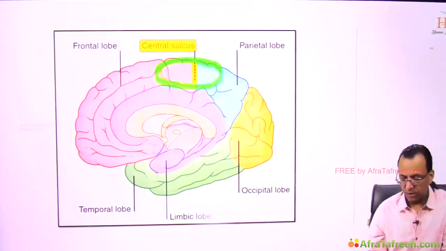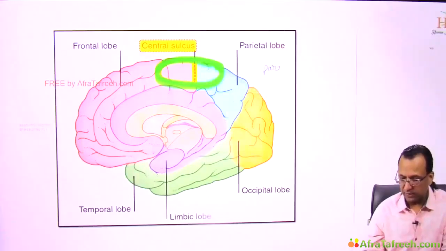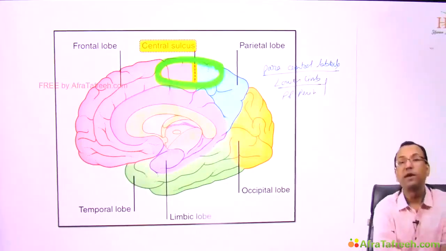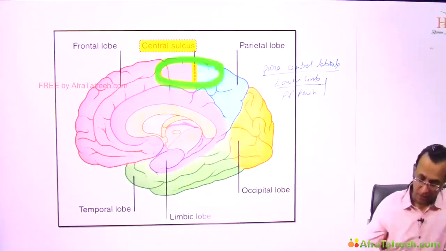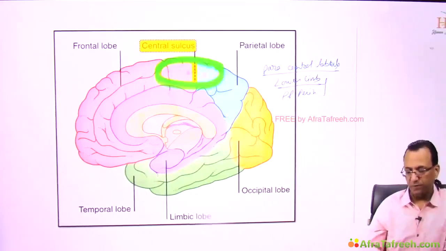Actually, this is where you have the paracentral lobule. Now, if you are telling this is the paracentral lobule, are you trying to say that this is the area to control the lower limb and the pelvis perineum area? Yes, the sensory motor homunculus. So, this is the sensory motor homunculus for the lower limb and part of the pelvis perineum.